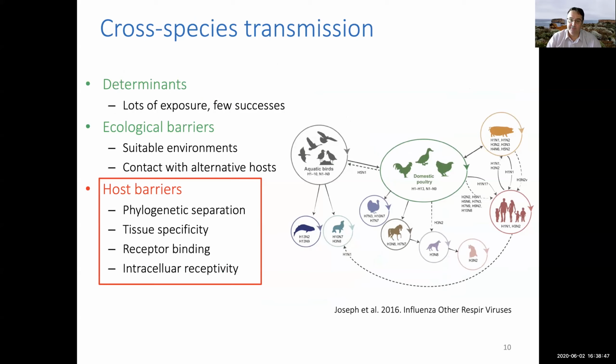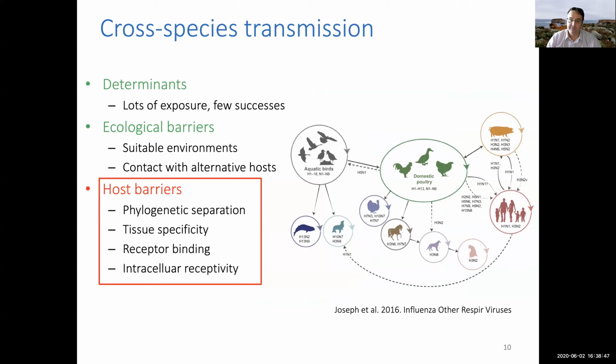And this led to a number of mutations in the genome being identified that were critical for the emergence, or the potential emergence, of a human adapted virus. And it was a surprisingly small number of mutations, 5 or 6 mutations. So this information and the genomic information has been put together as part of pandemic risk assessment tools.